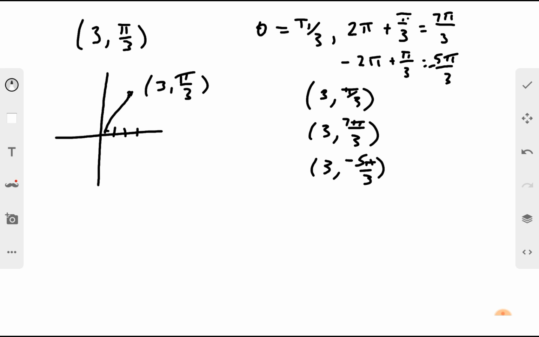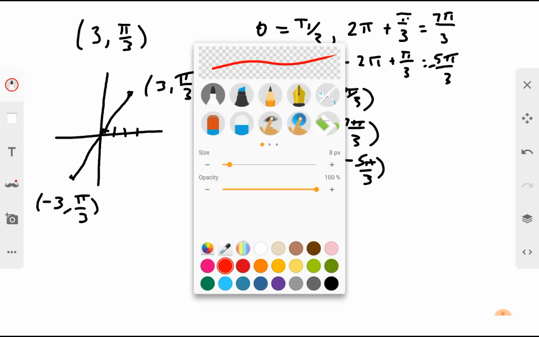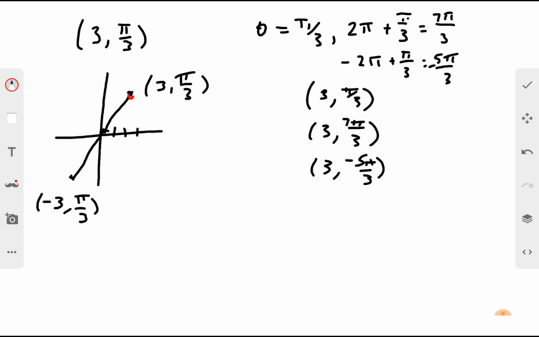Now we also talked about the fact that if r was negative, it goes the other direction. So for example, we could come around opposite along here, and this would be (negative 3, pi over 3). So we looked at what a negative r did to it. Now, here let me put it in another color so we see it. I don't want to find a different point, I want to find this same point. How do we find that point in red with a negative r?